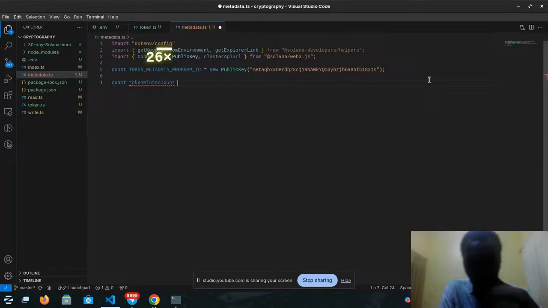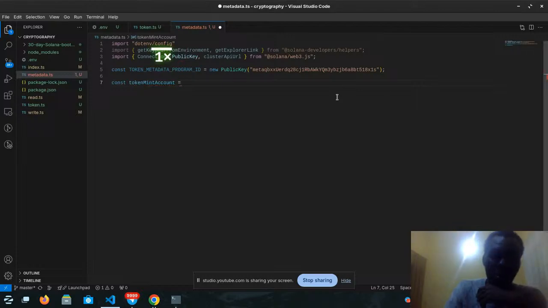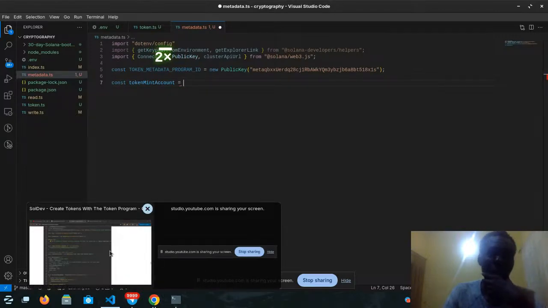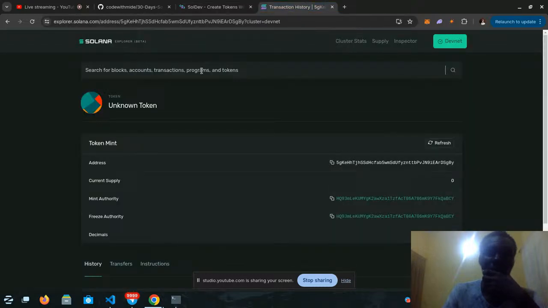So we're going to be using the public key because it's the public key that everyone can see. And this public key is the one generated when we created the mint of our token, which we can view on Solana Explorer. So this address here is what we need.